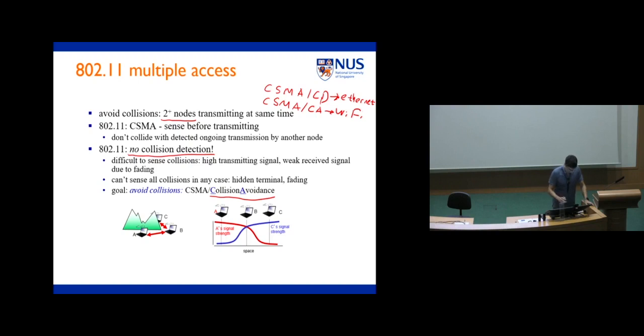Yeah, okay. I think we have learned about this hidden terminal problem here, right? This would still cause us problems because here A would not hear C's transmission. So A can start transmitting while C is transmitting. So we still need to discuss how to address that hidden terminal problem. But the main point here was that we have collision avoidance, not collision detection, because we cannot detect collisions in wireless.